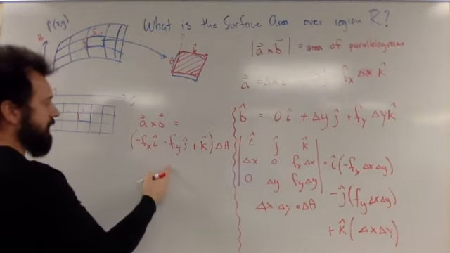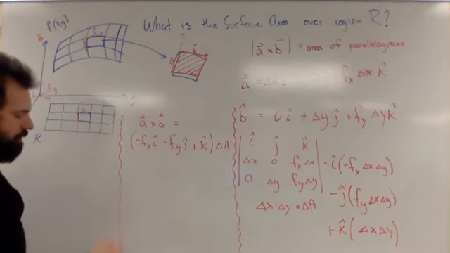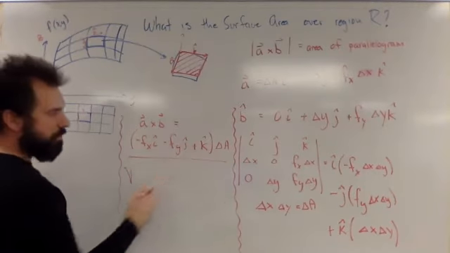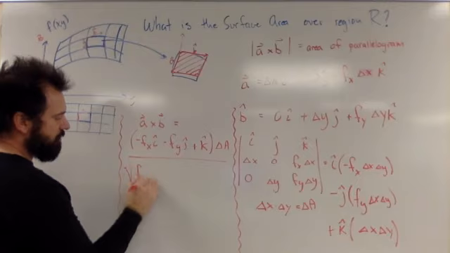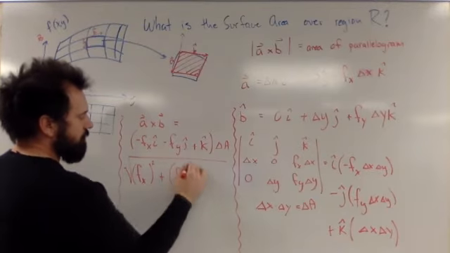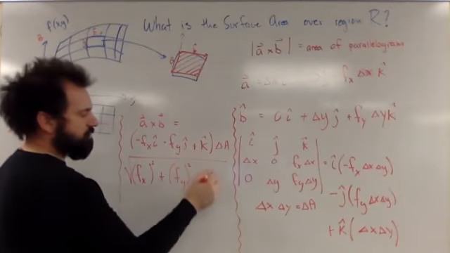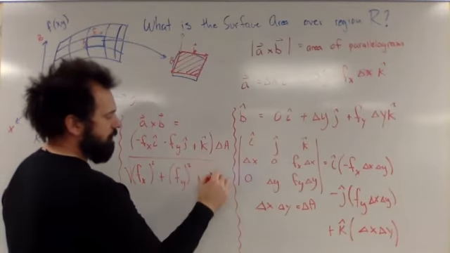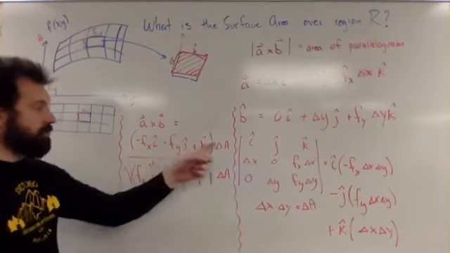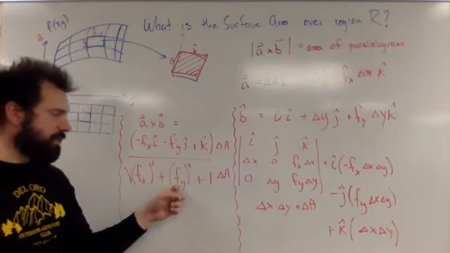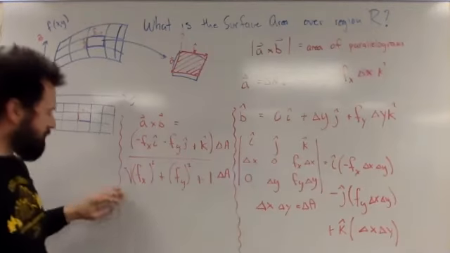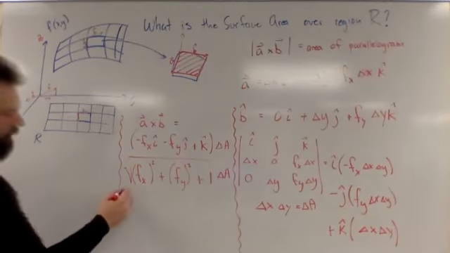Now what I need to do is find the magnitude of this. Remember, to find the magnitude, I need to take the square root of each component squared. So that's going to be partial x squared plus partial y squared plus, my component here is just 1. So that's 1. I'm skipping a little step. All of these would have that delta A, so I'd have a delta A squared, delta A squared, delta A squared. I could factor that out, take the square root, and then that becomes the part on the back. So let's see what happens with this.